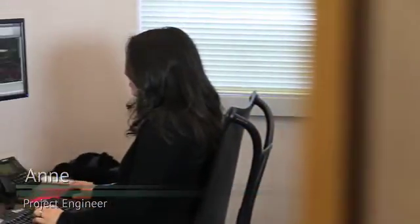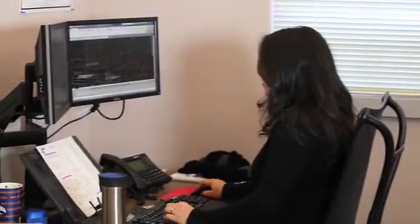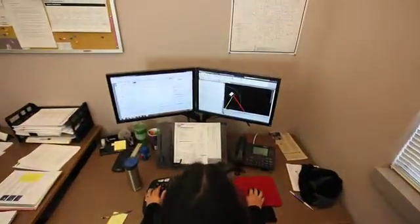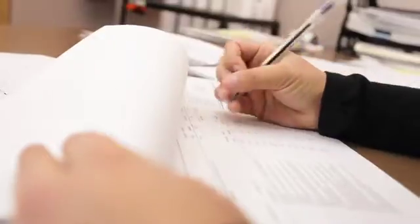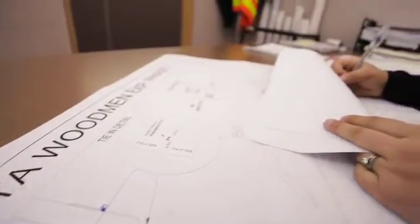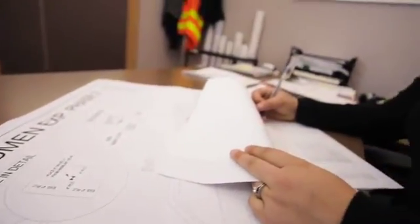As a field engineer, we are the first point of contact for a lot of the developers and other people that want to build within our city. What we do is we put together the construction packages for the crew. We take the requests in from either developers or our long-term planning department and we put together the drawing packages, the material lists, so we can reserve the material at the warehouse and get all of our documentation together — the contracts — for anybody that wants any gas or electric extensions.